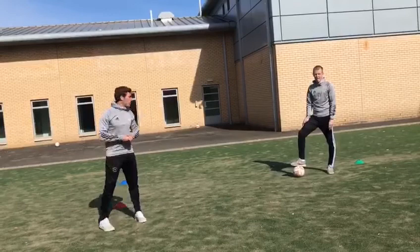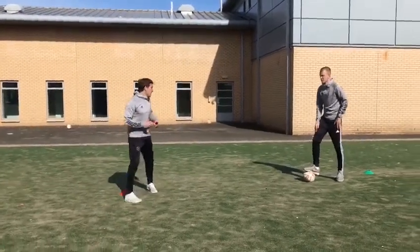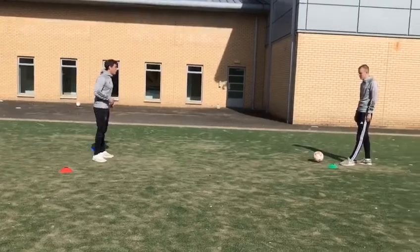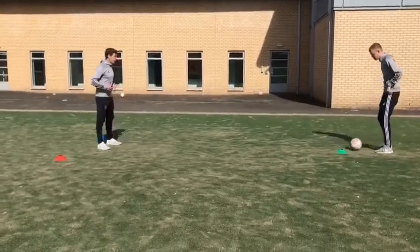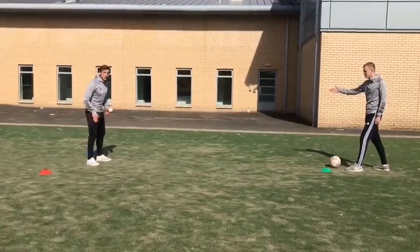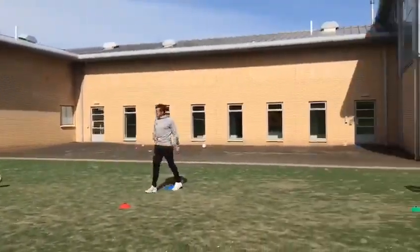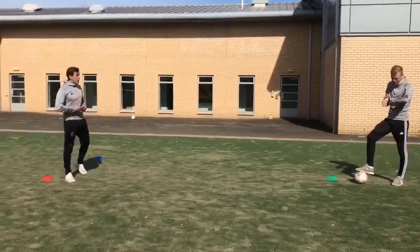Well done. Now we're going to finish with our last drill — a quick-fire practice on our control. All you need is a little triangle — we've got red and blue cones close together, and a green cone which is the passer's position. As the attacker, I'm going to be shooting going behind me. There'll be a bounce pass — he passes to me, I either control it or pass it back, then Ross plays it into me and calls a colour: red or blue. For blue, we're looking for an outside-of-the-foot touch — get your body side-on, take the touch, spin round. Time yourselves: in one minute, how many goals can you score?